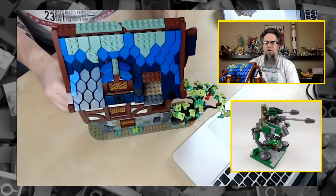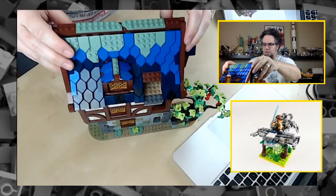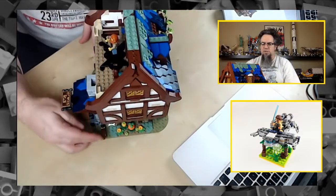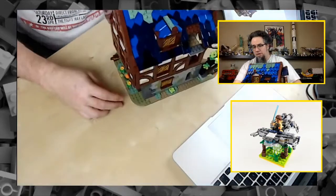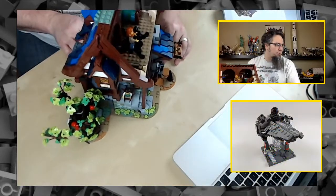So that's what we got so far. I don't know if it goes this way or the other way, but I think it doesn't really matter. So that's what we got so far. It's pretty nice. It's actually a lot bigger than I thought it would be. A lot taller, a lot more stuff.